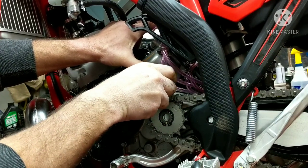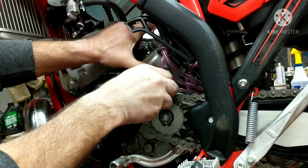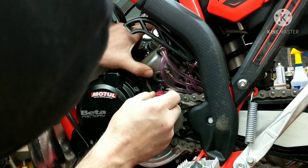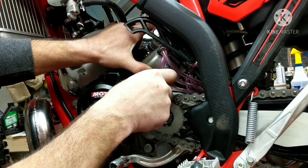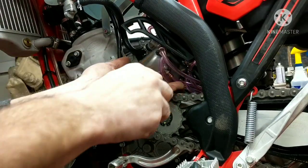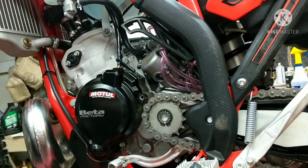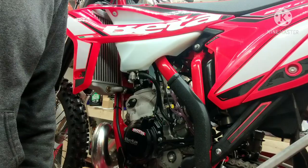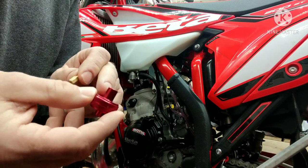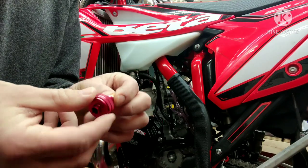There we go. I'm going to take that out. What I'm doing here is taking out a 40mm and putting in a 38mm. This tool will also take out your main jet — the piece where the flathead fits in drops right in here and you can just stick it in there and get your main jet out as well. It's a pretty cool little tool.